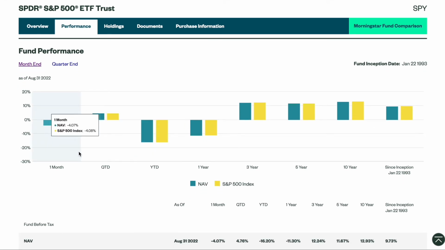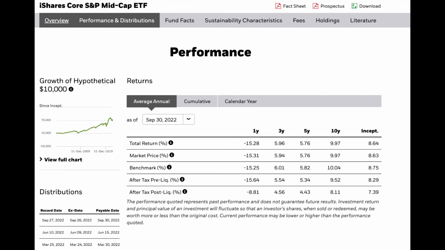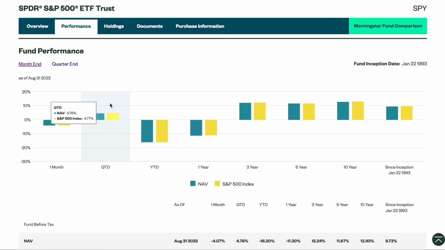You can see this for all of the Spider ETFs right here. So the other ones that aren't, of course, the SPY, they have several other ETFs as well. And you'll see this on Vanguard's website, the iShares. You can look at all this information. It's definitely interesting and definitely important to look at when choosing an ETF. And of course, you can look at Yahoo Finance or Google Finance and different websites like that to get a general idea of how the ETF is and their core holdings and stuff.